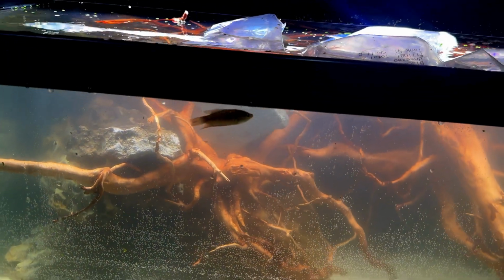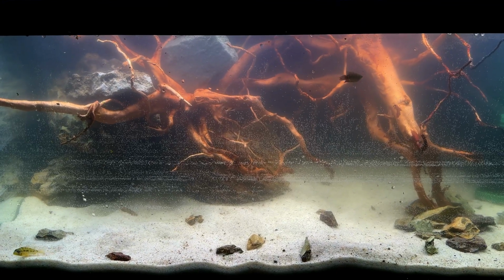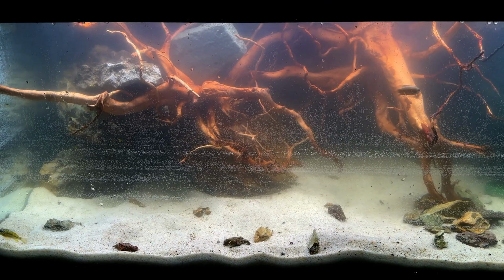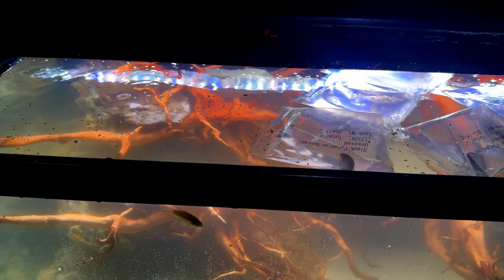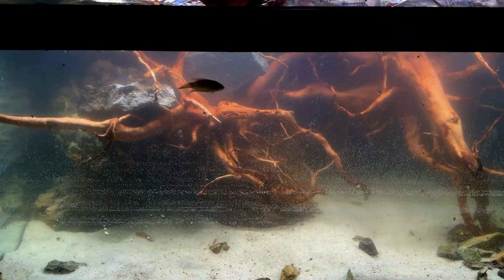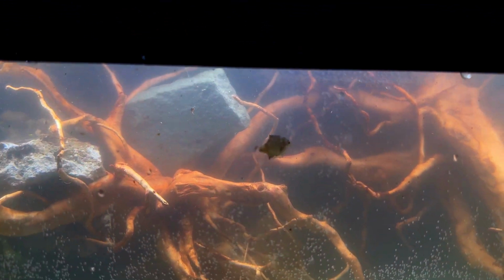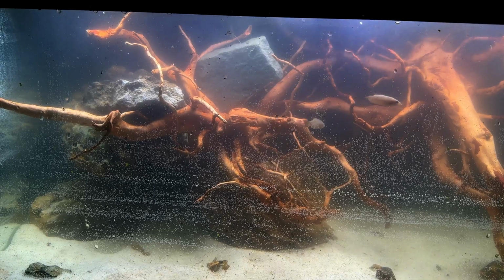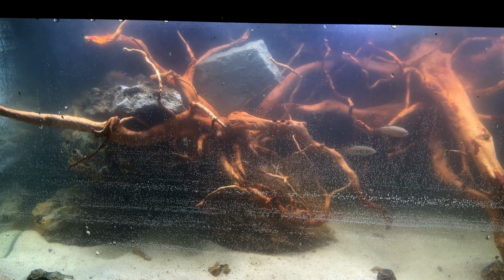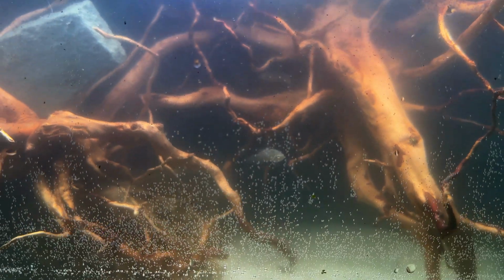And up he stays. Now we'll be back tomorrow to film an update for you when this is all cleared up and all the micro bubbles are off the glass, things like that. So we'll get an updated look on this. And I might try to find a few pieces of Anubias to throw in here as well. I think the Anubias would be, that's what I was thinking for it. Would look nice. Now I assume the rocks on top of the wood, I mean it looks cool, but I'm assuming they are not staying there for a purpose. Oh, they're not also stained. They're already buddies. Well, until I scared them.